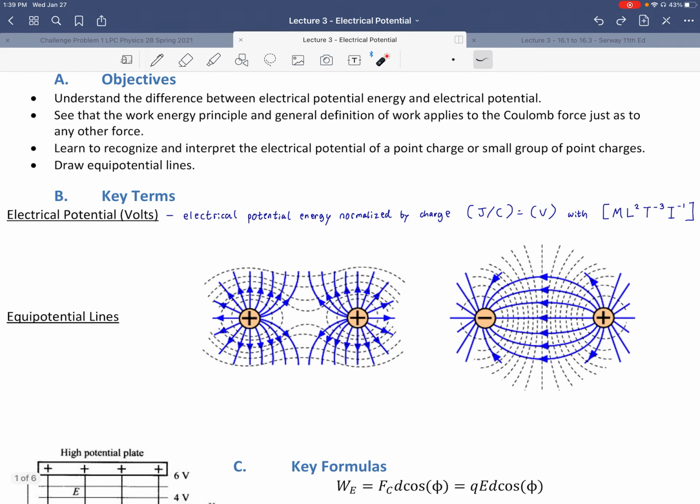It's normalized energy. It is related to the electric field, absolutely, but unlike the electric field, voltage values are scalars. Now, that's important because, first of all, we should expect that because we're talking about energy, and energy is a scalar. Second of all, the method of solving problems with scalars means you don't have to ever consider direction, which means you never have to consider right angles and take components or any such mathematical work. Scalars are inherently easier.